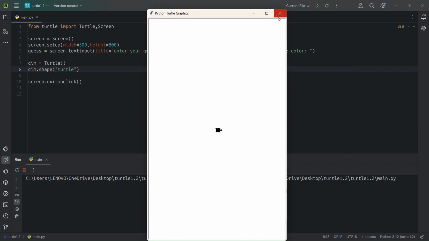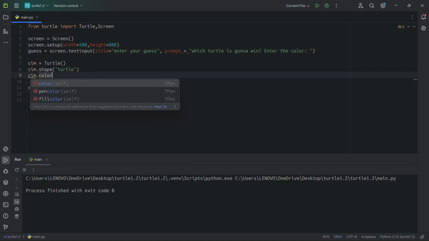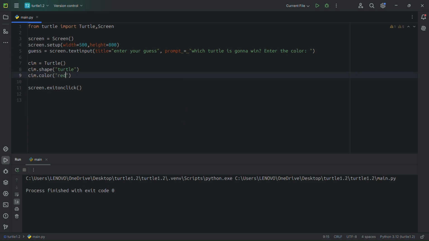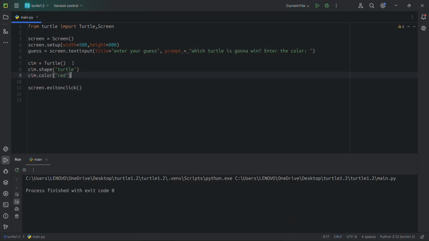Yeah, to change the color, we can use the color function, and in the same way we can just type the color. Yes, it's a red turtle. But imagine if we have to create 10 turtles or 10 circles or dots.